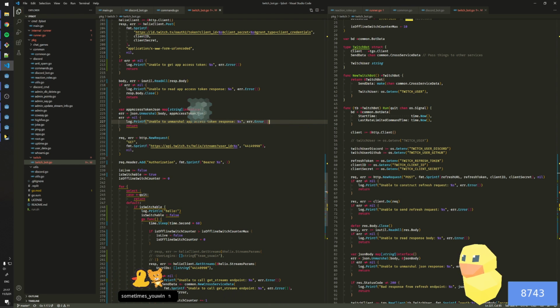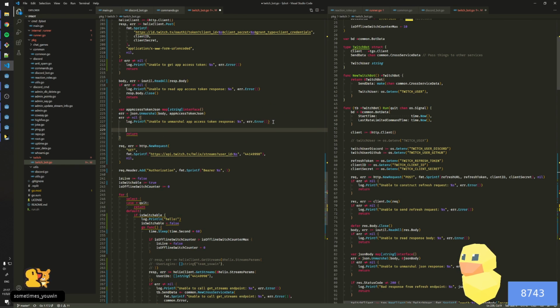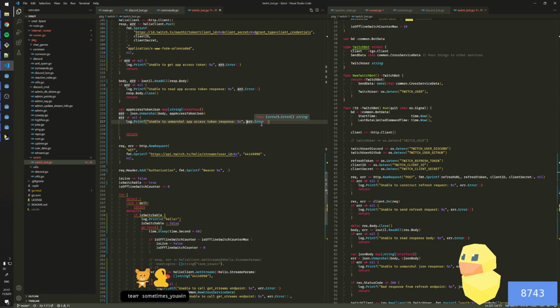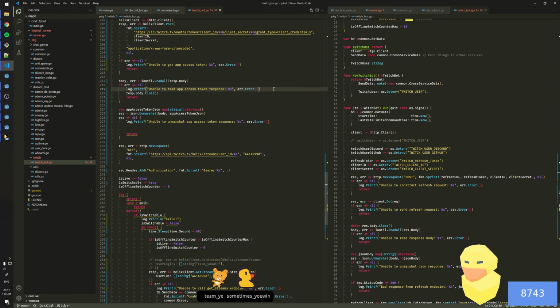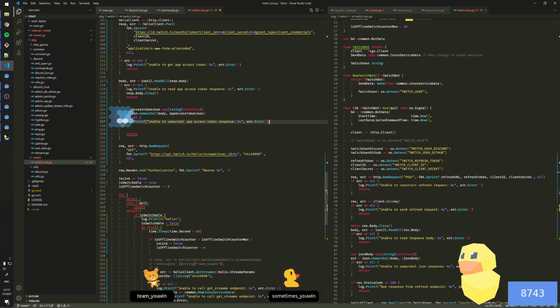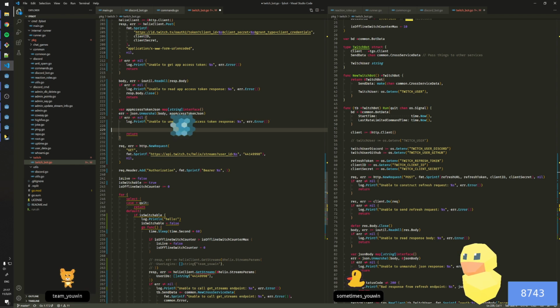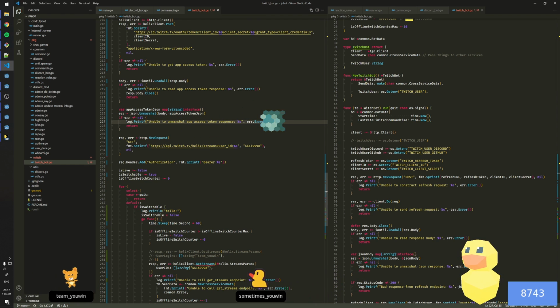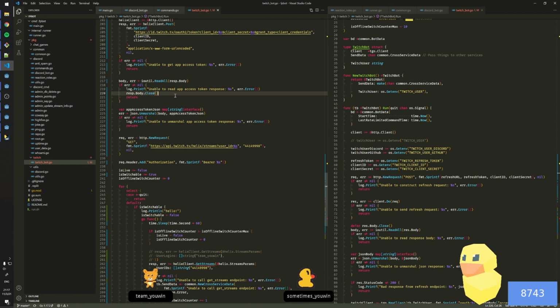Am I missing a closing bracket? Am I stupid? Printf. Huh? Excuse me? Oh, if error. Okay, sorry. Just completely mistyped it. How nice.